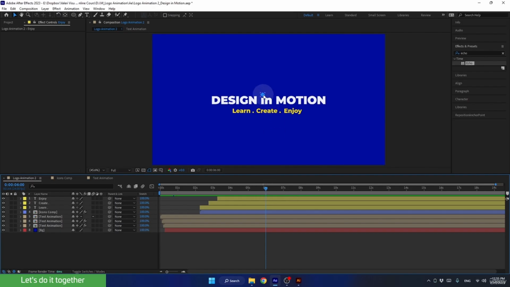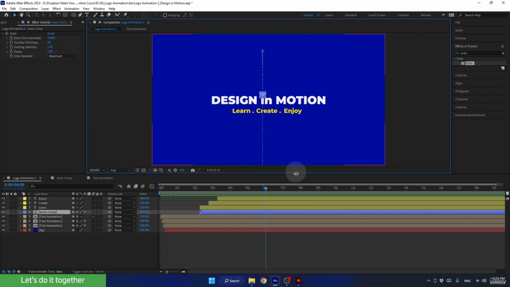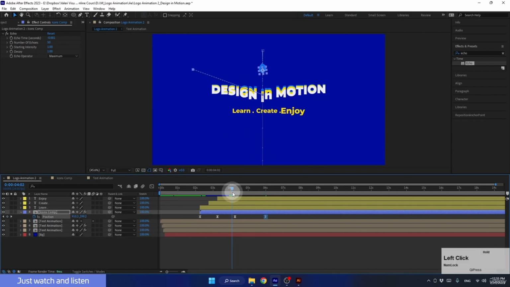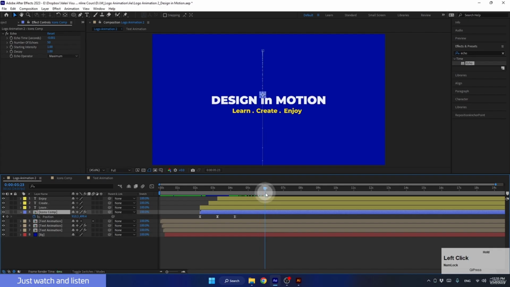To make this happen, we need to select the icon's composition and press P to see all the keyframes for the position property. Now, pay attention. If we simply move it away and check the animation, it will immediately start moving to its new position. But that's not what we want. We want it not to move up until the second 6. We want it to start exiting the scene from second 6, that is, after all the letters finish their animation.